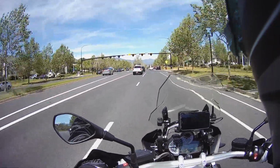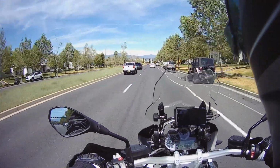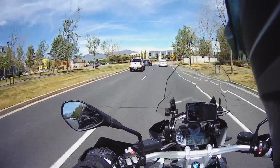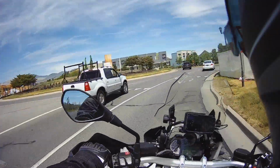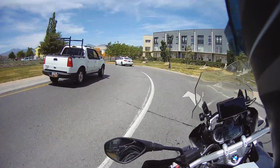I'm trying to think of every little thing that I could mention to you. Just those little scratches on the sides. It's kind of the only thing I can think of. Never had any issues with it. Like I said, new battery this year, 24,000 mile service. It's got 25,000 miles on it. It's a 2016 BMW R1200GS.